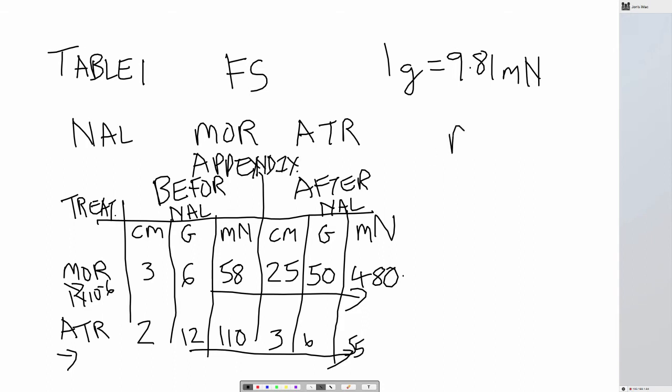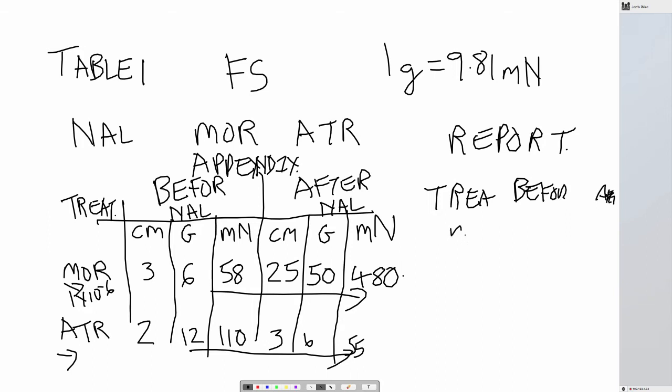But in your actual report, you would abbreviate that table. So that table then would only have treatment, before, and after. And again, it would have the treatments with morphine and atropine. Again, with the concentrations.